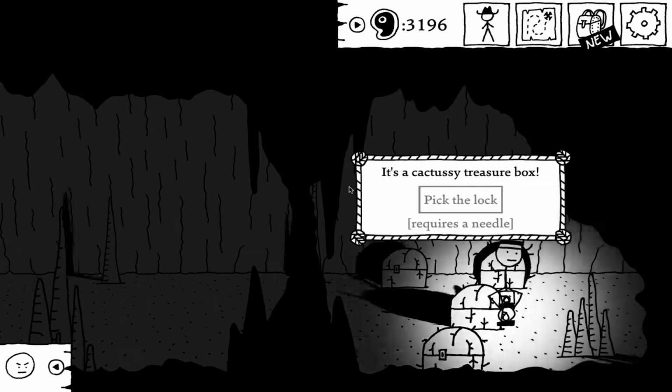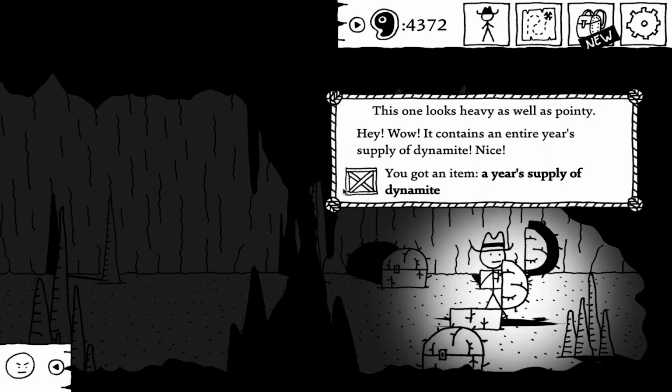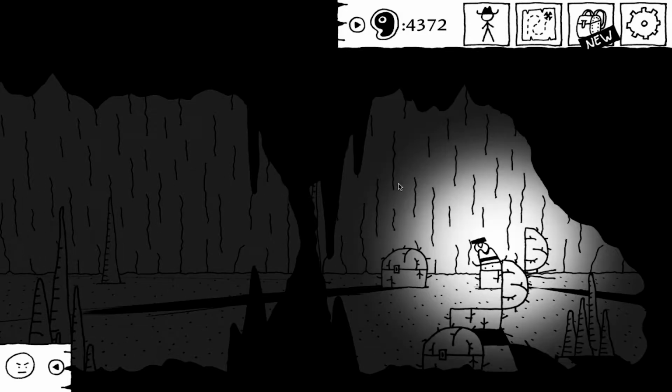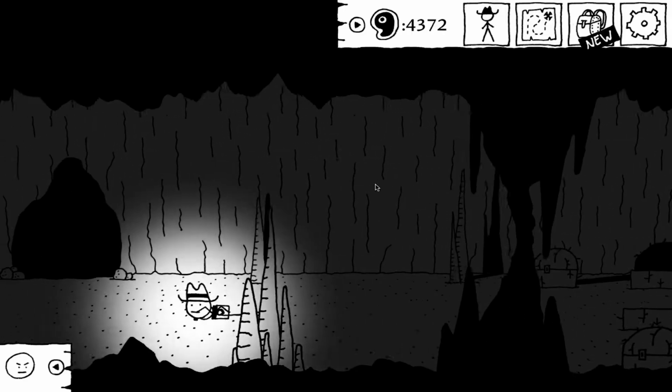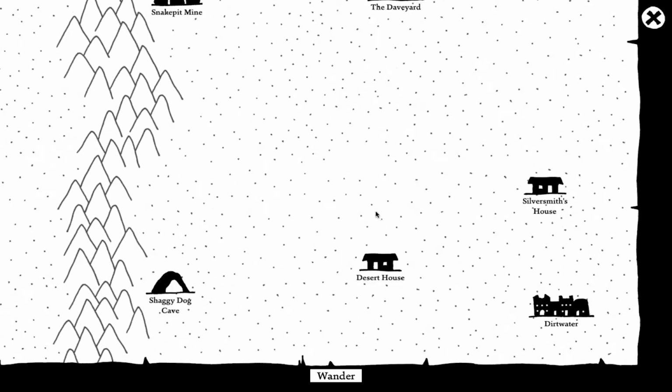Oh dang, I don't have any needles left. Oh, cool. Okay, I got the dynamite. Well, alright, I'm gonna go get that foraging perk too.